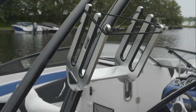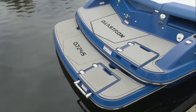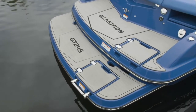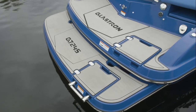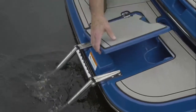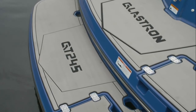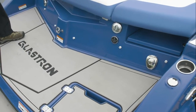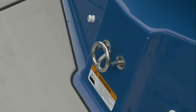Optional wakeboard racks are also available. The stern of the GTS 245 includes a spacious swim platform with a lower extended swim platform available as an option. There is also a boarding ladder hidden away in the second tier that has wide pads and stainless steel structure. Marine matting has been added in this package with the custom Glastron logo. Also on the stern for convenience in the GTS package are the options of shower, remote control for your stereo system, and ski toe eye.